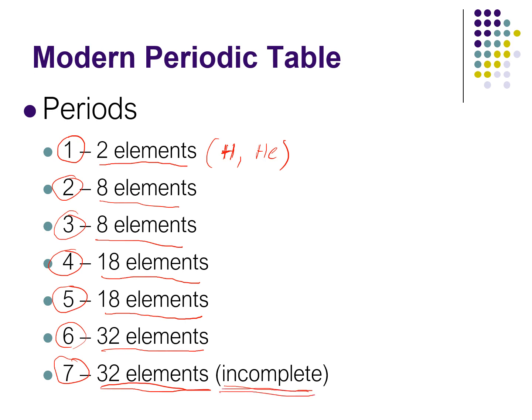So, kulang pa. So, anong ibig sabihin nung incomplete pa yung period number 7? Ang ibig sabihin nun, class, meron pang chances or possibility na discover tayo ng panibagong elements or new elements in the near future. At inire-reserve na natin sa kanila yung period number 7. Doon na sila ilalagay. Okay?